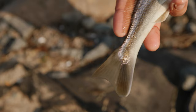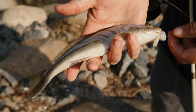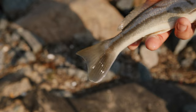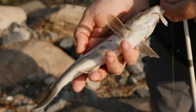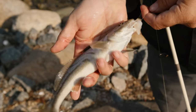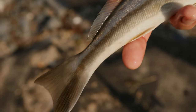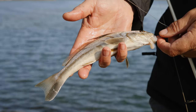It's really the only drum species that we have this far north. Down in Florida and Georgia, they refer to these as sea mullet, which I think is a crazy name because they look nothing like a real mullet — I'm talking about the fish, not the haircut. In the mid-Atlantic, these things are called whiting, which is another kind of misleading name because we have whiting here in Cape Cod Bay that are in the cod family. The technical name is northern kingfish. There is also a southern kingfish that looks very similar, although it's really rare to find one of those this far north.